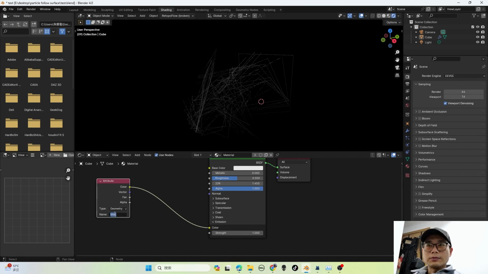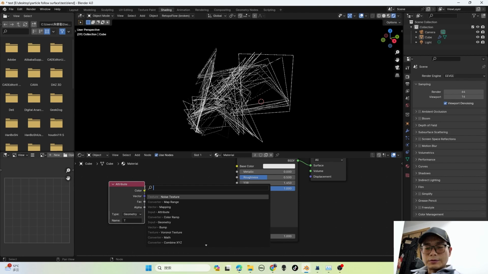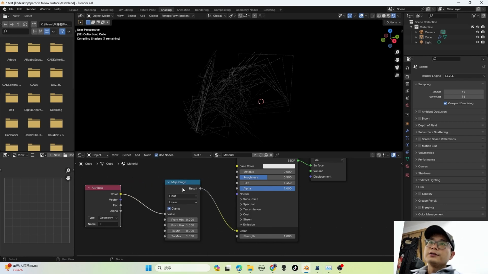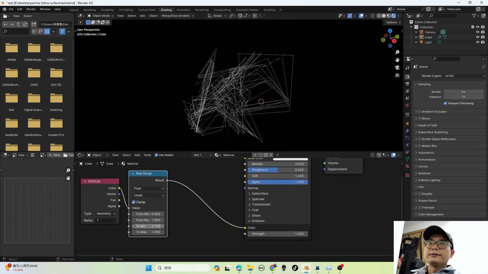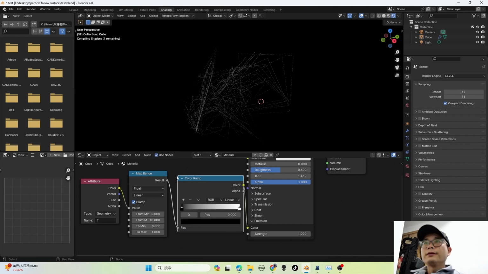Oh, sorry. Time here. And we need to remap, map range, because the time is from 0 to 10. We need it to 0 to 1. And then we can ramp them.